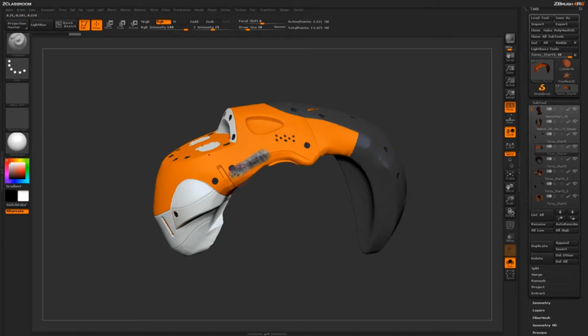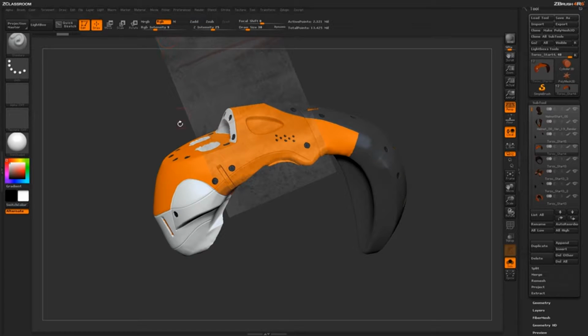So we want kind of a worn, wear effect across the surface, not really this burnt char laser effect. So I'm actually going to undo that again, and I'm going to come up here to this RGB value and just turn this down to something around 8 to 10. So I have it set at 9 right now. And now I'm going to hit Shift Z to bring Spotlight back. I'm just hitting Shift Z to turn Spotlight on and off.